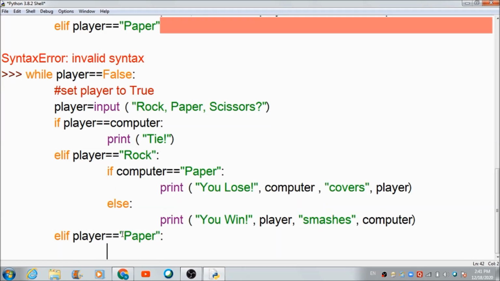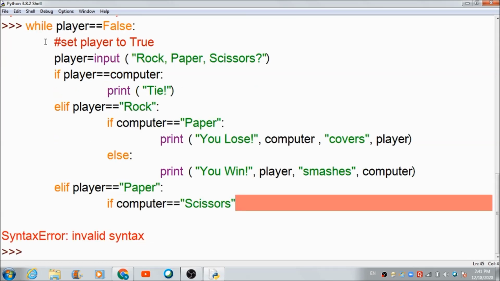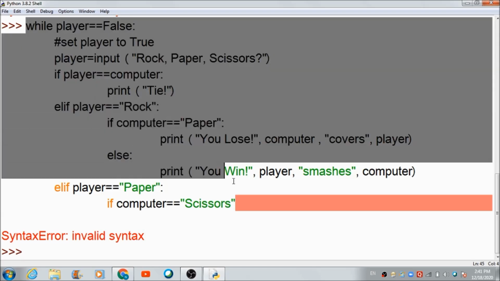So if the player is equal to paper, then for this, if the computer is going to select, let's say, scissors, fine. And then, okay, again I have got an error over here.